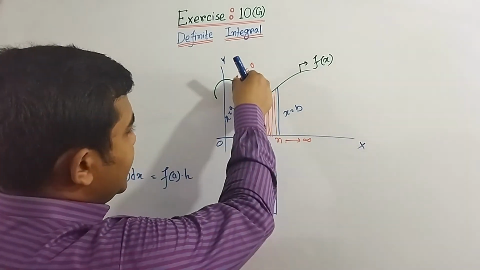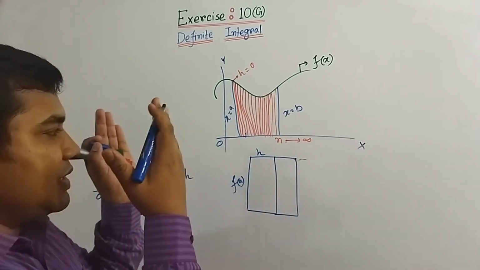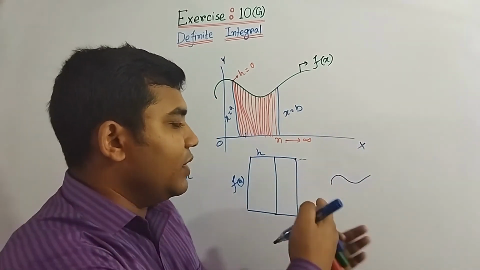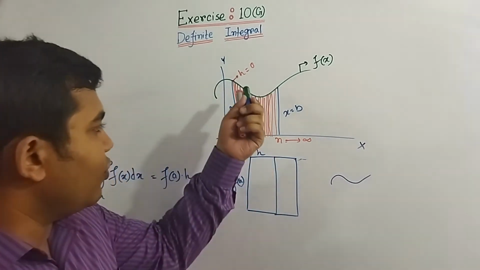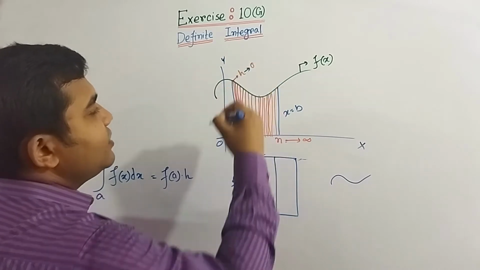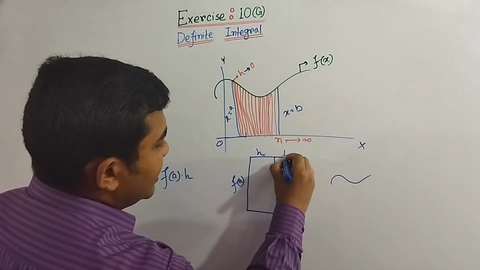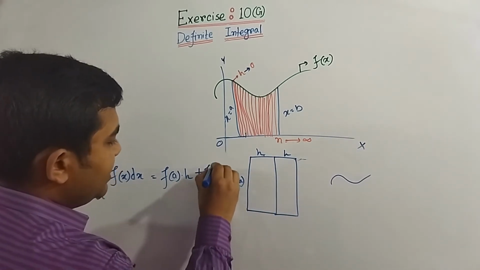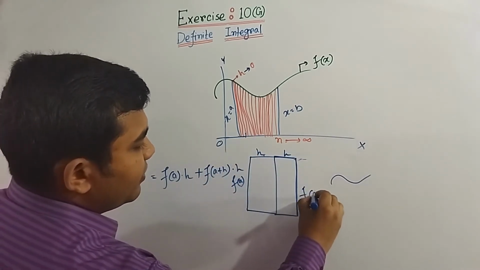Now for the second line, it can be like this after zoom. If we are trying to focus on a curve, which is divided in an infinite way, it is nothing but a line. And if we draw a single line and these lines are very close to each other, that's why h was not equal to 0, it tends to 0. Okay, so for our second part, I have already told you this is h, but it was f of a. So what do we have to write? It should be f of a plus h into h, because this was h and this is our f of a plus h.